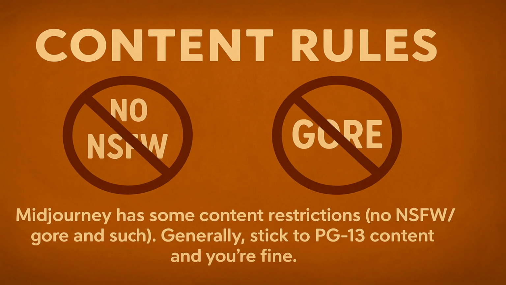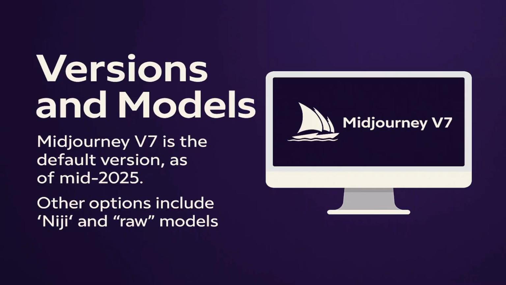Content rules. Midjourney has some content restrictions, like no NSFW, not safe for work, or gore and such, and its filters will block certain prompts. This is just so you know why a prompt might not work if you ever try something outside their rules. Generally, stick to PG-13 content and you're fine.